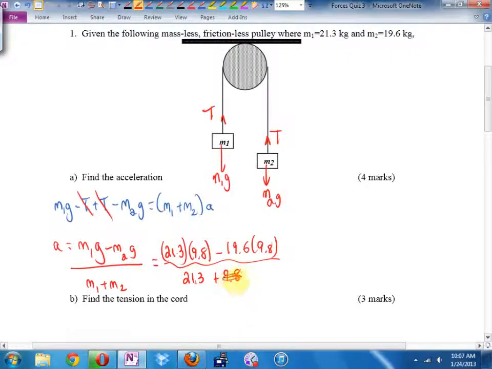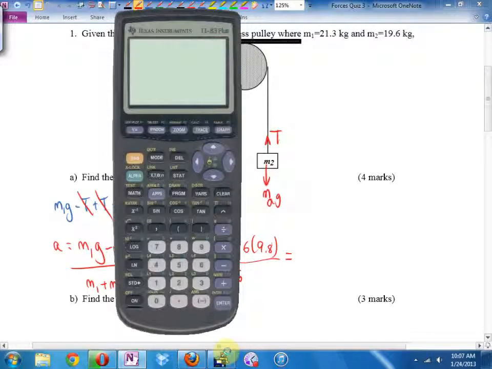19.6. Wow, boy, I'm looking at the wrong thing or what? Thank you. I wish I'd done that on purpose to see if you're paying attention, but that was just my brain being stupid, which happens far more often than you guys realize. Am I going to use brackets for multiplication on my calculator, Jordan? Heck no. I'm going to use the times sign. I'm going to put a bracket at the beginning and the end of the top and a bracket at the beginning and the end of the bottom.